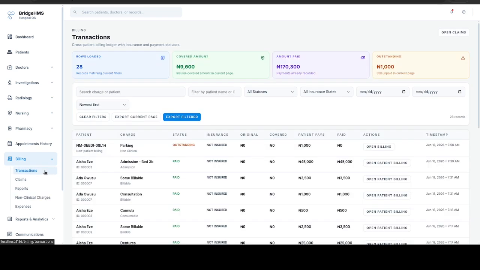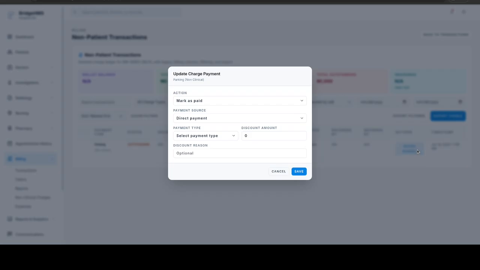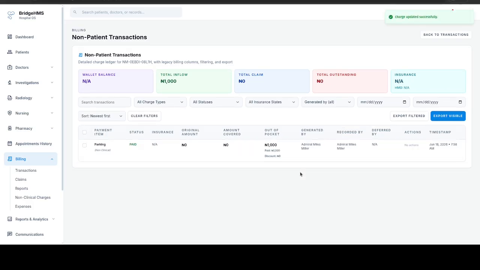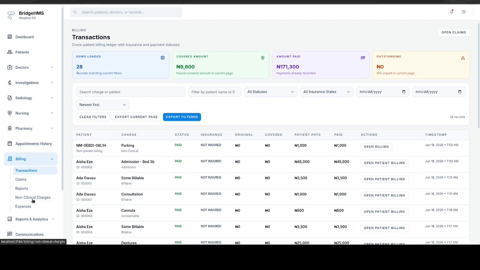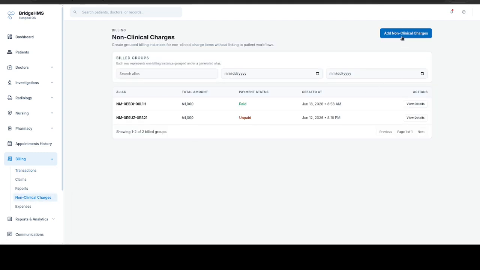Now, if you come back to transactions, you would see the non-clinical charge. You open billing, and you can record the payments. It was marked as paid. Let's say bank transfer, paid in full. And that's it for non-clinical charges.